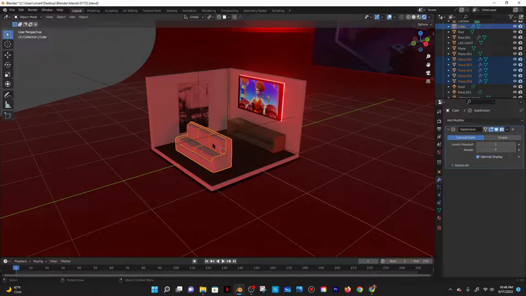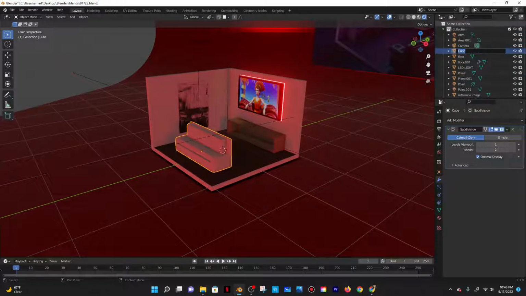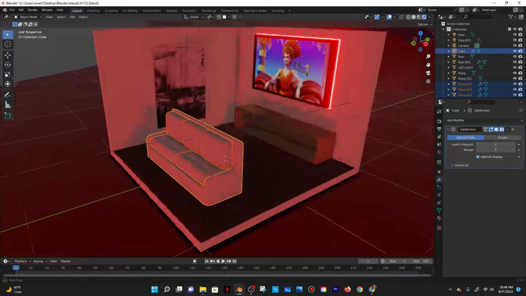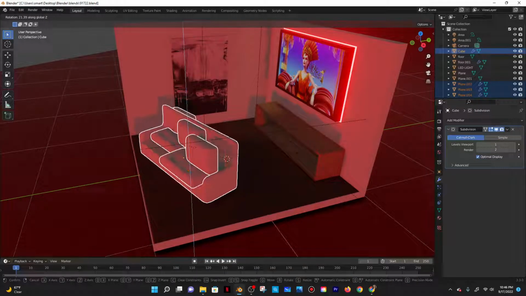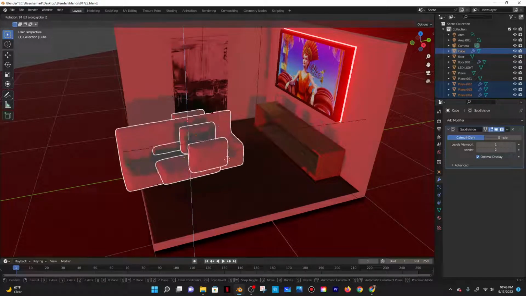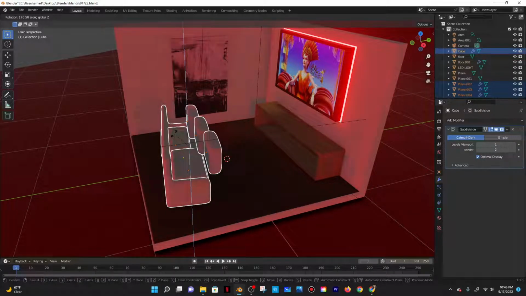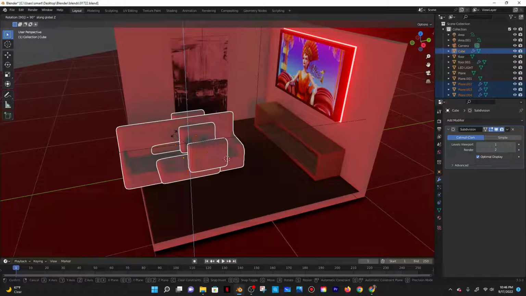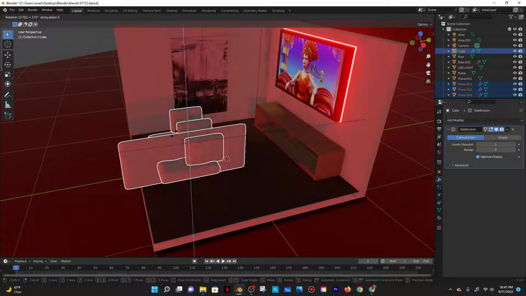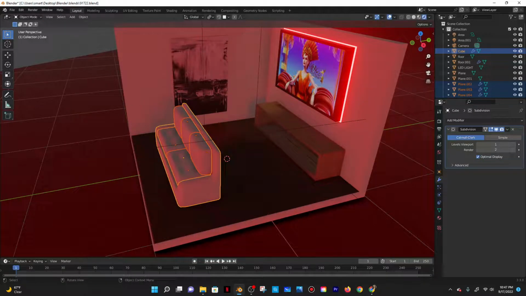How about I just join everything? So Control J to join everything. There we go. So now it's one thing and I can call it a couch. Oh no, I can't do that because the pillows and everything else is going to be different materials. So let me unjoin things. There we go. Can I just rotate things? Like, why is it so hard? Everything is rotating in different directions. Let's, how about 270? I'm so confused.